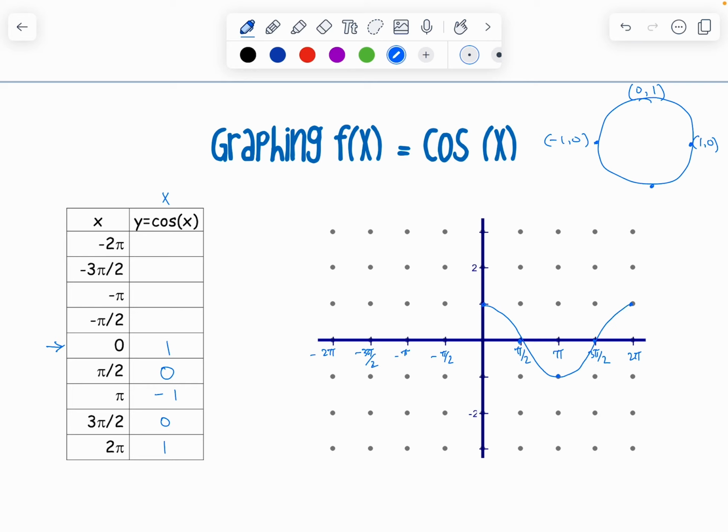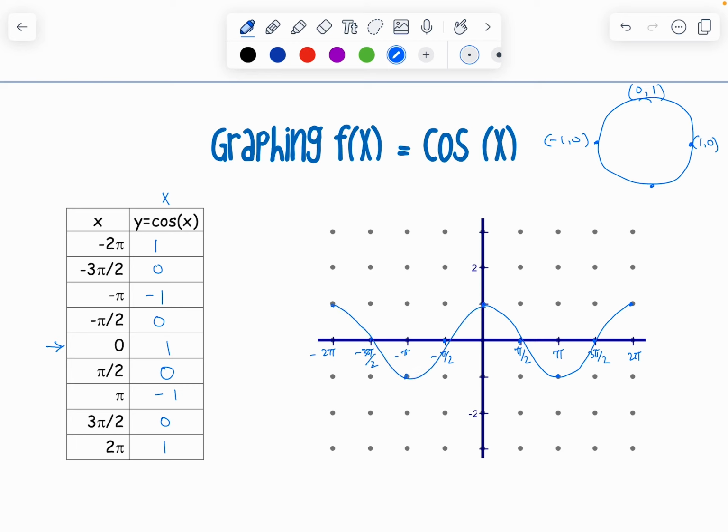You may have guessed, and you're correct if you did, that the remaining part of this cosine function, where the x values are negative, is a repeat of what we see here. It's just a reflection over the y-axis. And so our values are 0, negative 1, 0, and 1. And so the cosine curve starts high. Starts high. This is why it's good to plot the points first. Cosine curve starts high and ends high. Right? It's a bunch of little peaks and valleys.